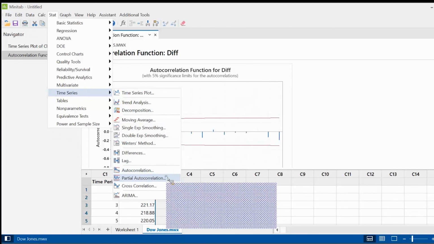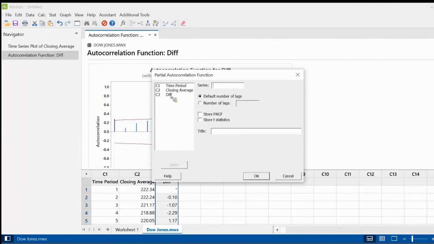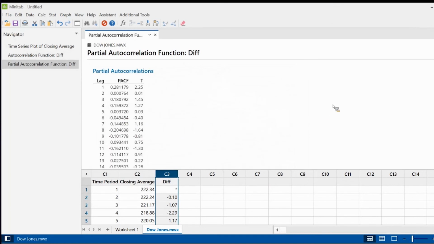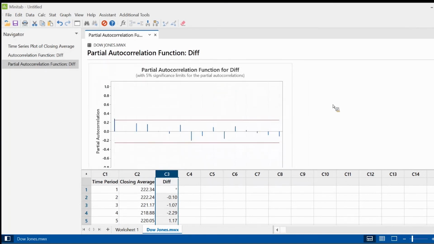Same idea. We want to use diff as the series and click OK. That's the partial autocorrelation. Similar to the autocorrelation graph, but the details are different. So that's how we obtain the graphs.